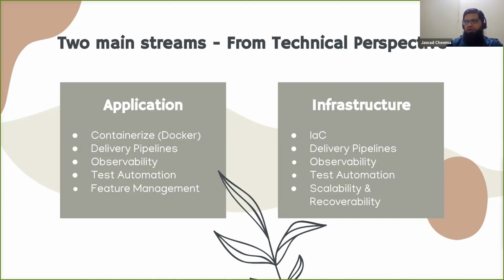Like if you are using infrastructure on AWS or on GCP, the key thing is that you should not need to go to the console to make changes or to spin up new EC2 instances. You need to automate that as well. And with automation, you can then apply the similar practices that you apply for application code development: code reviews, discussing the changes before releasing them, testing the changes before releasing them, and then making the changes on the infrastructure. Again, the same kind of thing: pipelines, test automation.